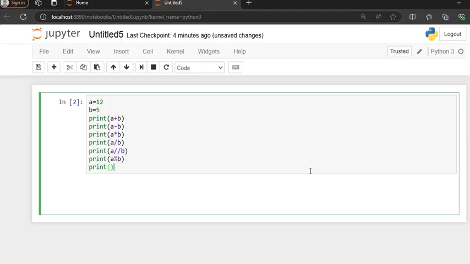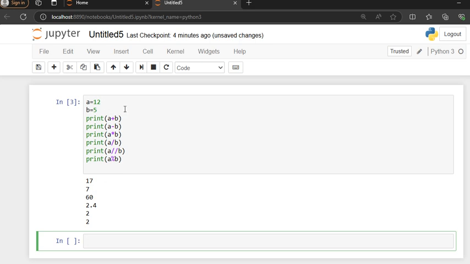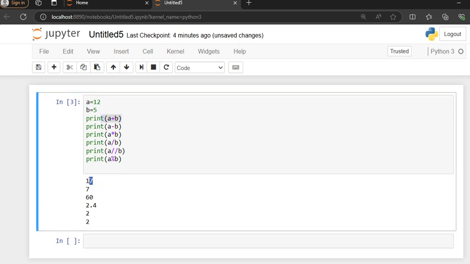Let's check all of this. The first one is a plus b, 17 is the addition. This is the subtracted value, this is 12 multiplied by 5, and this is 12 divided by 5, which is the division. The quotient is 2.4, so that is given.